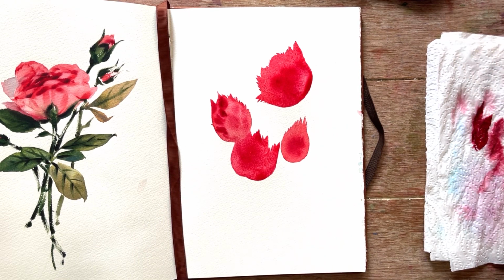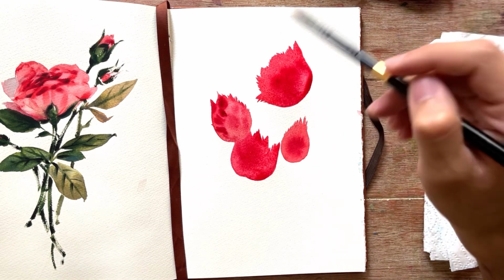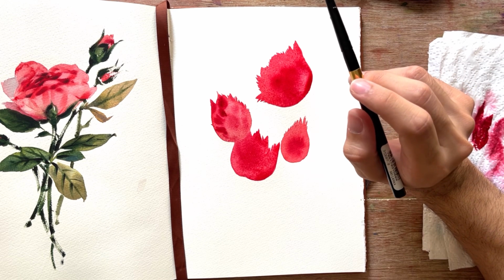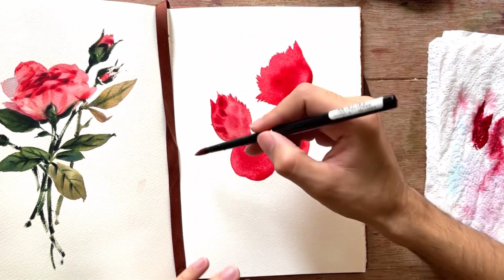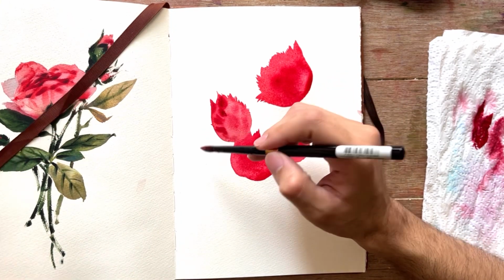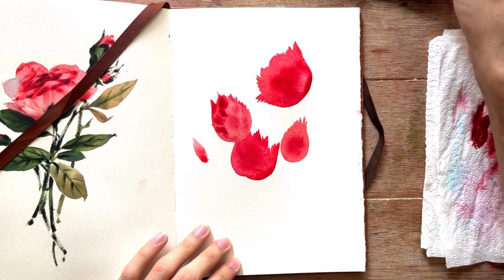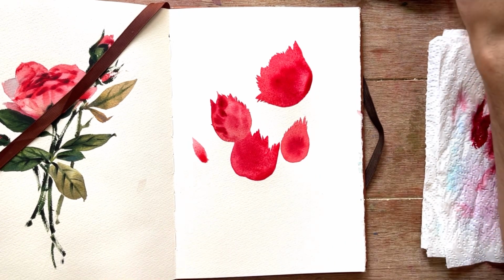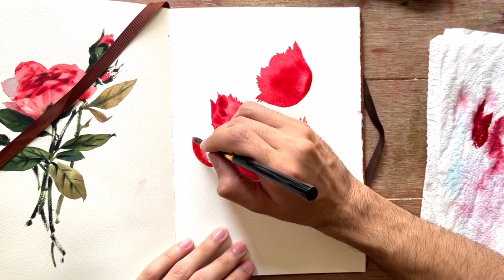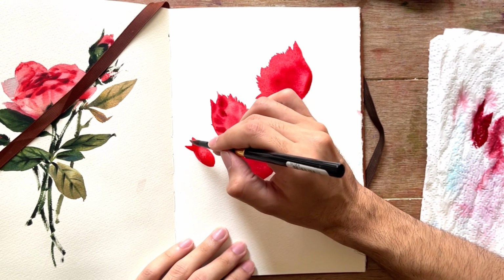Maybe now I am going to add a few more flowers just to add a little bit of interest in this painting. Four flowers is a little bit too symmetrical, though I try to break the symmetry as much as possible, but I am going to add a few more flowers here and there, maybe at the bottom side. So I'm just going to put this bookmark at the side and then I'm going to start with painting a flower. But this time I'm not going to detail it. I won't be detailing it in the future, though I am also going to decrease the size of these flowers, just like this.